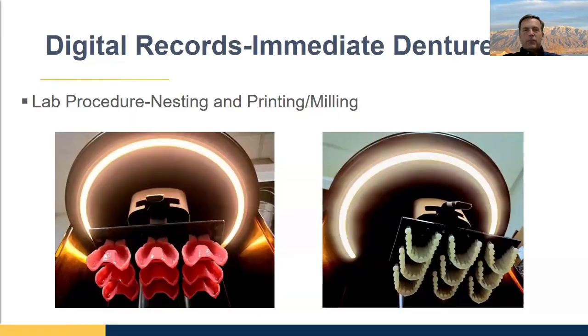So once the teeth and base are designed, you have to figure out how to manufacture them. The process of loading them in the printer or mill, we call nesting. So you might hear labs talk about nesting. And with printing especially, the nesting has a huge effect on the physical properties of the material. You'll notice how these teeth are nested at an angle here. That's deliberate, because the angle that the layers of printing are created at has an effect on how sturdy they are. These are images taken inside a carbon printer. Different printers are different, obviously.